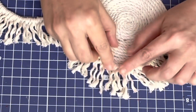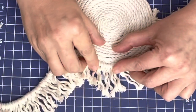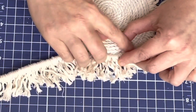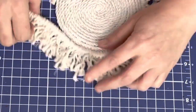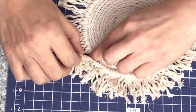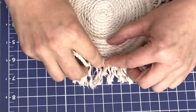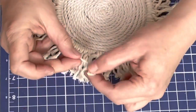Now we're going to add the decorative outside skirt — or fray — basically the cuteness to the outside. Just like we did with the coaster, hot glue in small sections at a time, pull it taut, and use your fingers to wipe off any excess glue. When you come to the end where the two pieces meet, eyeball it and pull off any excess. Then finish gluing it to the coaster, but leave that piece of rope that doesn't have any of the decorative fringe, and start unbraiding it.